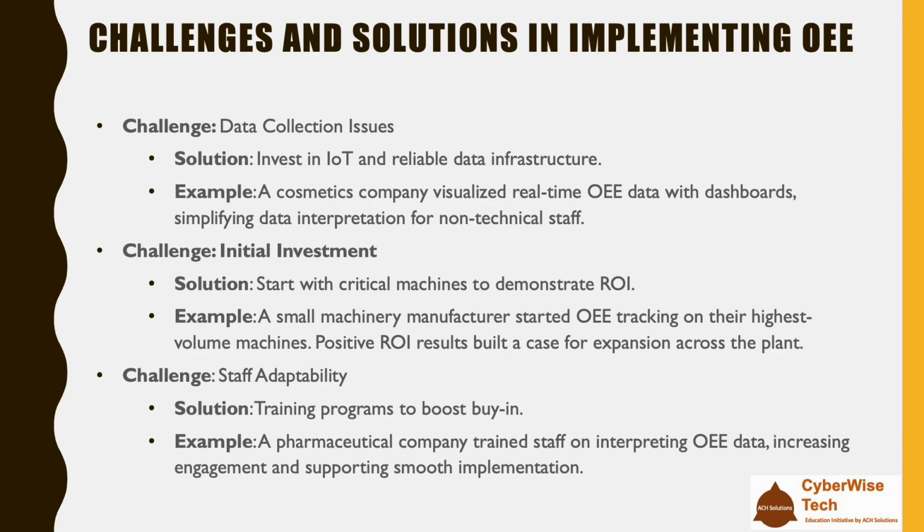And finally, staff adaptability is a problem, right? A pharmaceutical company here has trained its workforce on interpreting OEE data, leading to smoother implementation and great buy-in. Even the YouTube video which you are watching right now can be shown to your staff to give them a basic idea of what OEE is and what they should expect out of it.